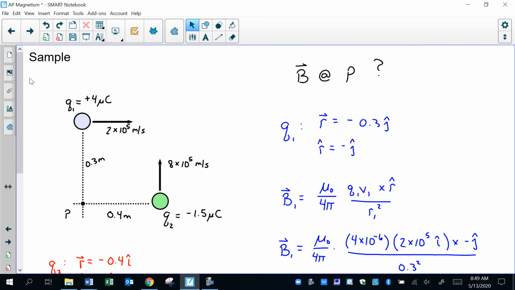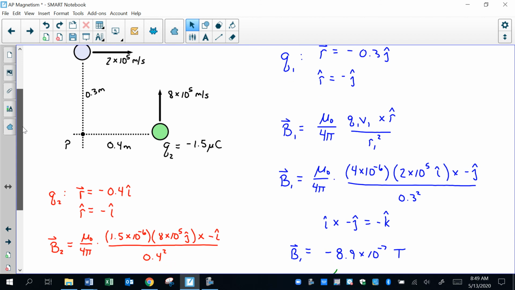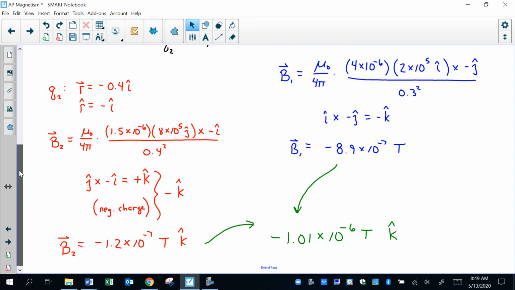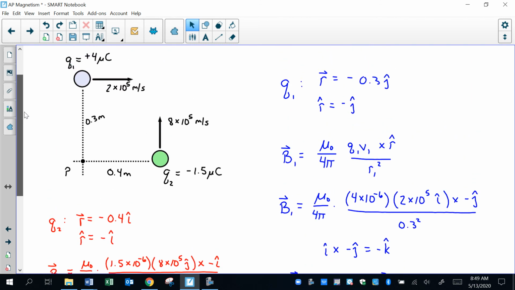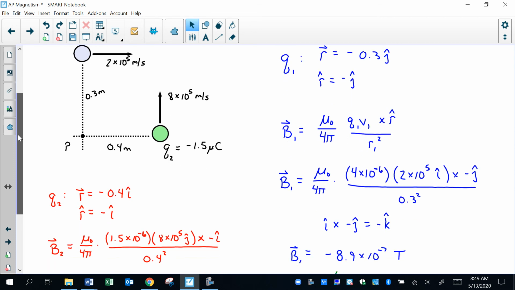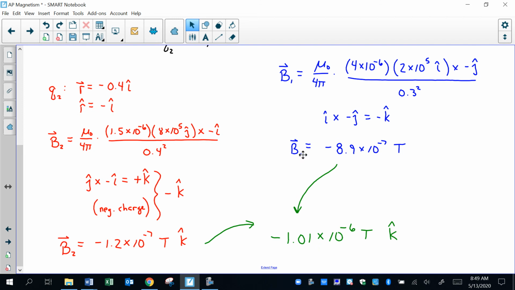So this right here is just a mathematical sample of finding the magnetic field at point P from 2 separate charges. They are both going to be in the Z direction. Whether it's positive or negative k hat depends on their charge and their direction. So you're just going to find 2 values and combine them as vectors. So it looks like I get 2 negatives, so they're both pointing in the negative k hat direction. So combining them is easy. So you can go through that one and check your work if you'd like.